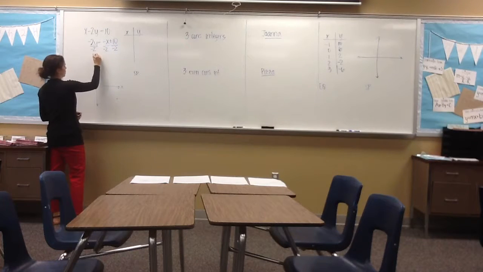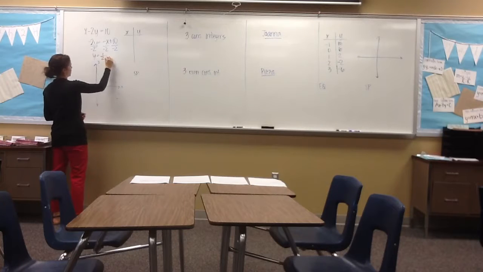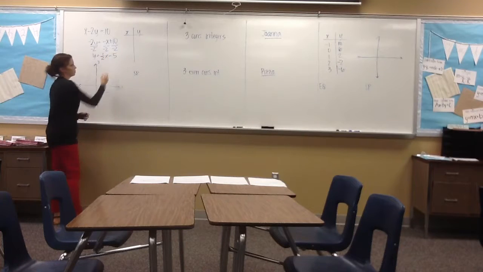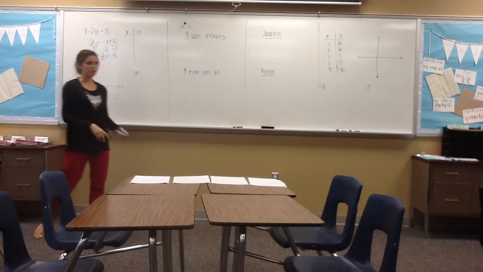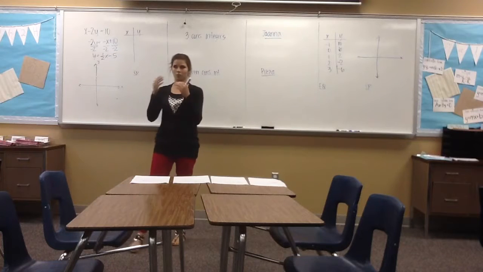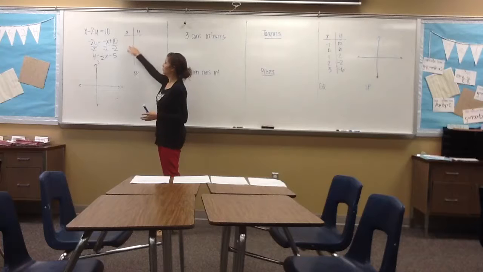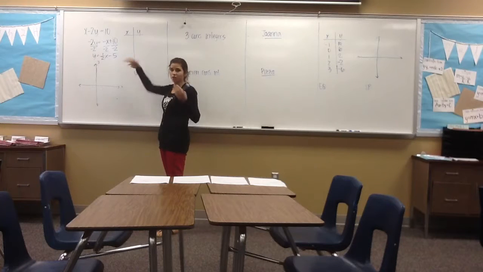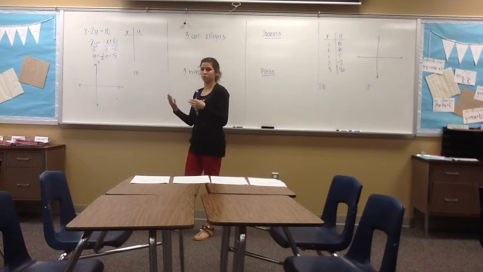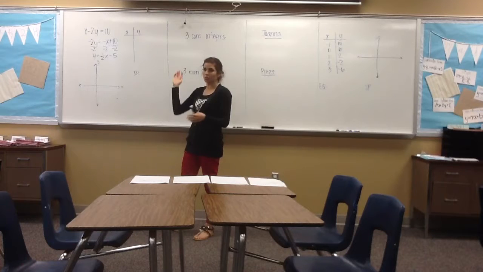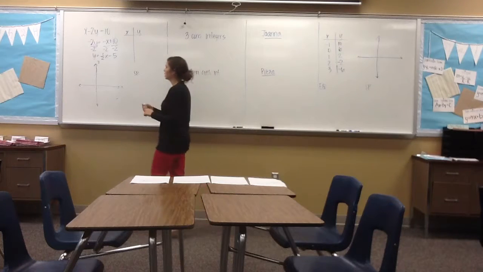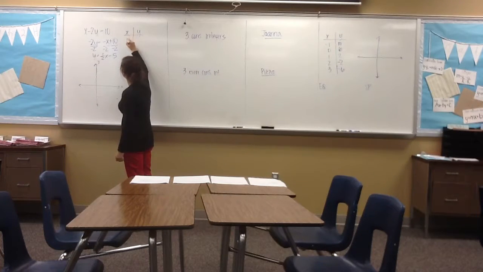So then we're going to have y equals 1/2 x minus 5. And if you notice, if the slope is 1/2, that means we're going to be dividing by 2 or timesing by 1/2 every time. So then here, I'm going to want even numbers. If you want, you could put odd numbers there too, but you're just going to get a decimal as the answer, and that's okay if you want to do it that way. So here, I'm going to have 0, 2, 4, 6.